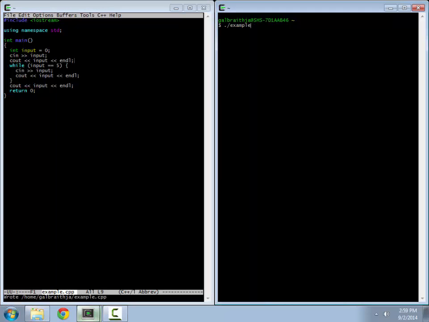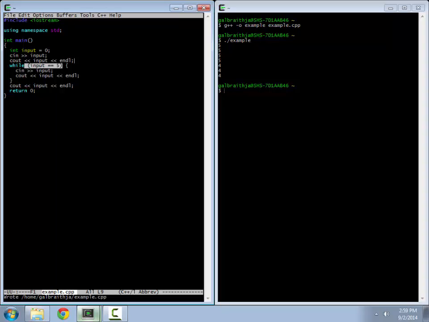So save that. So let's put in a 5. So I get a 5. Notice that I'm still in the loop. It hasn't terminated yet. Do a 5 again, 4. All right. We have an extra printout from this guy here. So the idea is that while this statement is true, keep doing it over and over again.